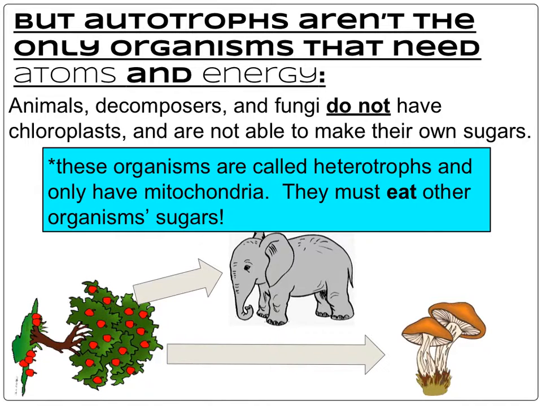They don't have chloroplasts, so they can't take carbon dioxide, sunlight, and water, and take the energy from the sunlight, and take the atoms from the water and the carbon dioxide to construct their bodies. They only have the organelle that creates energy, the mitochondria. So to get the sugar, they themselves can't be doing photosynthesis. They have to grab the sugars from something else, and then, since they do have a mitochondria, they can use that mitochondria to get the energy. And they can metabolize those sugars, break them down to get their atoms.